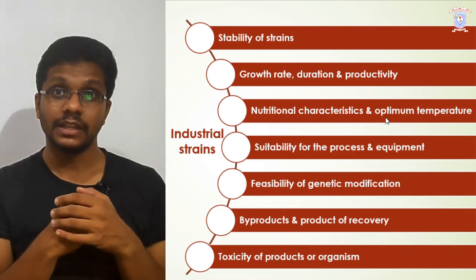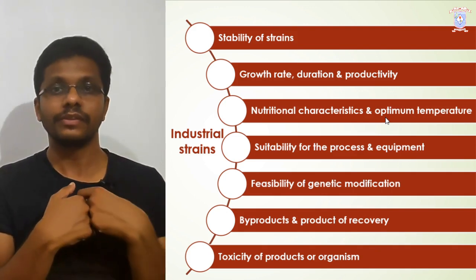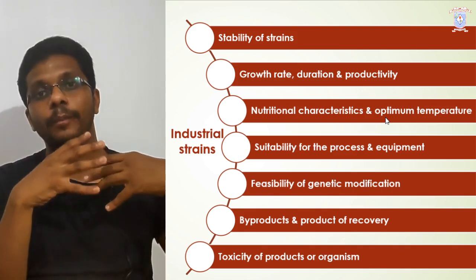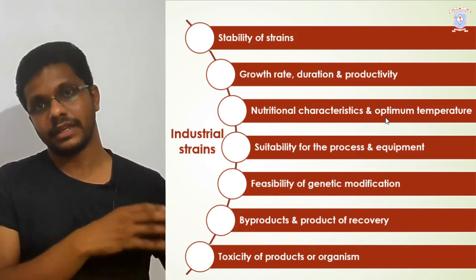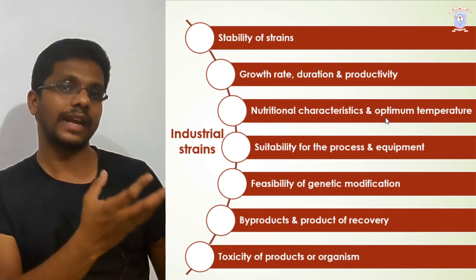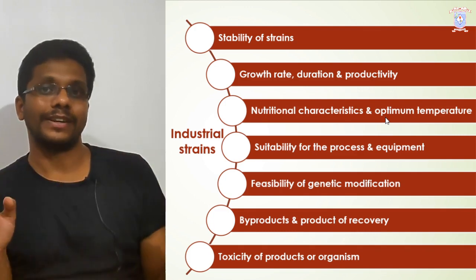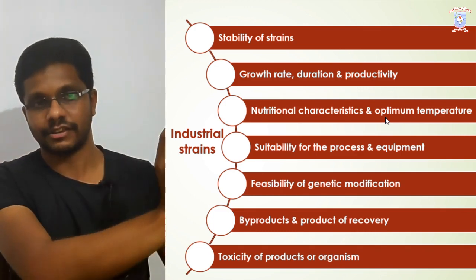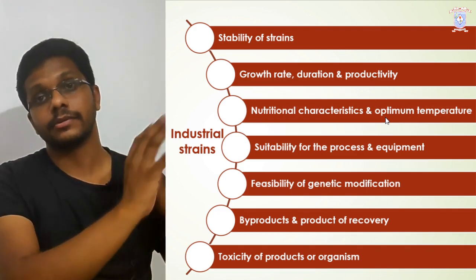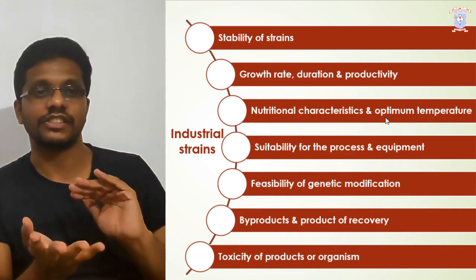So what happens? The organism will get inhibited because its optimum temperature is 20. So what we need to do? We need to cool down the medium to maintain the optimum growth temperature of the organism. Cooling the medium is an additional cost. So if the optimum temperature of an organism is around 40 to 60 degrees Celsius, the cooling cost can be avoided. So an ideal industrial strain should use cheap and easily available carbon sources and raw materials, plus its optimum temperature should be between 40 to 60 degrees Celsius.